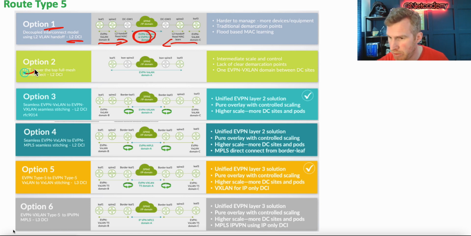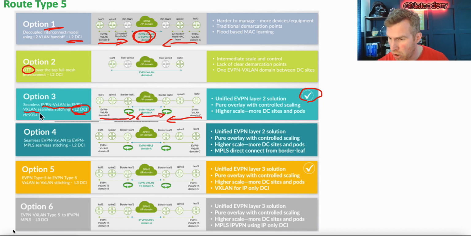Option 2 is where we're using OTT. I don't really know much about OTT, to be honest, so I'm going to skip this very quickly, but note OTT is a deployment scenario, it's a deployment option. Option 3, which you can see a tick here, is something that's recommended from Juniper. So this is where we're providing a layer 2 DCI, and again the VXLAN tunnels terminate at that border leaf. But then we've got a new tunnel, a transit tunnel, going over the DCI, over the WAN connection, not MPLS, apologies.